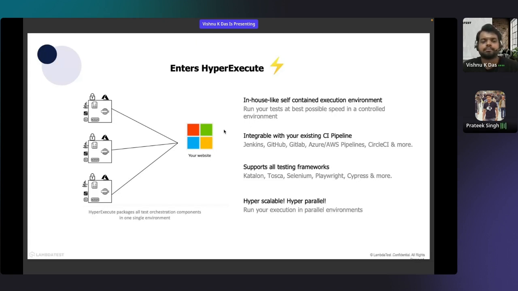So now you can just give us the test cases, and HyperExecute will take care of the rest of the things, right? And that is how HyperExecute is helping the user, and the user can mainly focus on their craft of writing their test cases only. The other things, the execution, the parallelization, and the distribution, can be taken care of by HyperExecute.